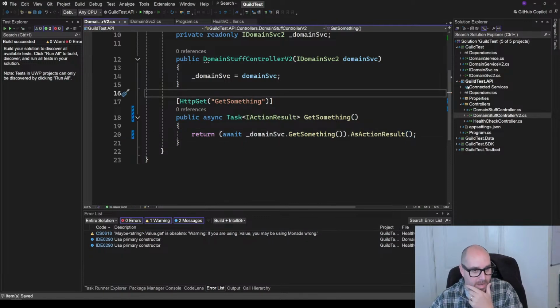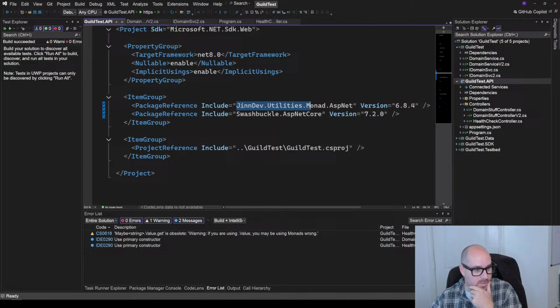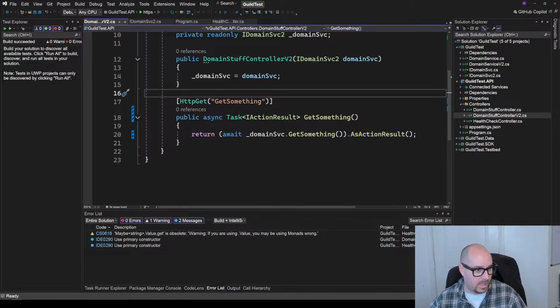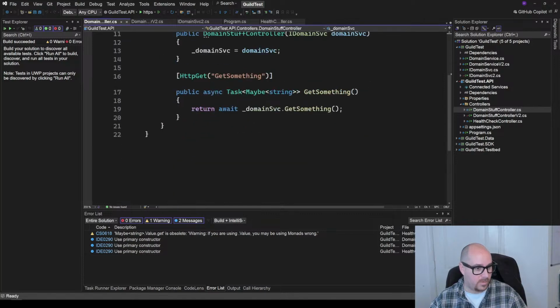So with this package I installed, which is gendev utilities monad ASP.NET, it gives you the as action result extension method, which will convert your maybe monad into an action result that has the appropriate HTTP status code based on whether it has some or whether it has none, and also whether or not it has an exception.